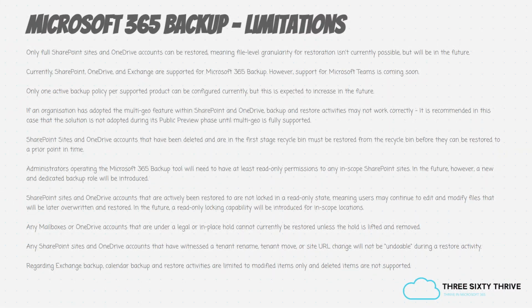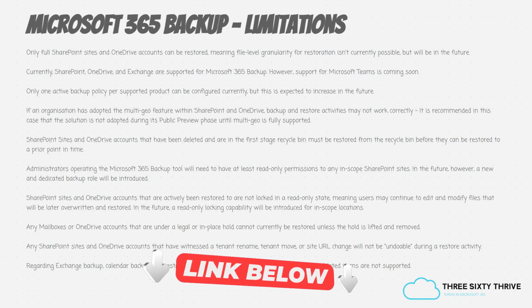The previous absence of a native Microsoft 365 backup and Microsoft 365 archive solution has long been questioned by technology professionals and customers alike, but with these questions now being answered, we can only expect that these solutions will be heavily adopted in the coming months and years. And because both of these solutions are currently in their early public preview state, there are a few limitations present. I won't detail them all in this video, but I will provide links in the description.